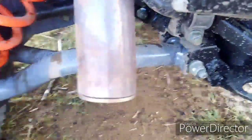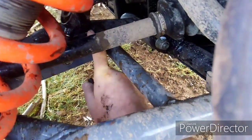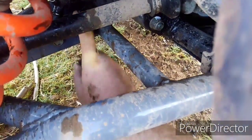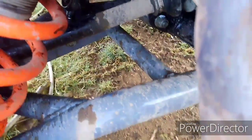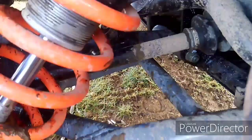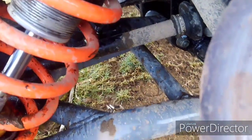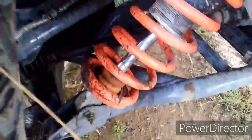So now the problem is, you can just barely see, maybe get in the right spot. Right there, it smacked the bracket. So if this arm comes up and that arm goes down, that thing's gonna wedge in there.